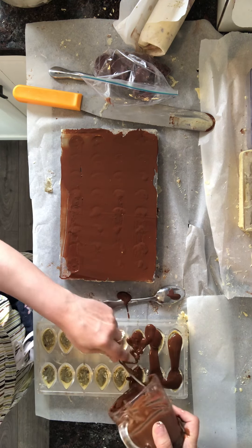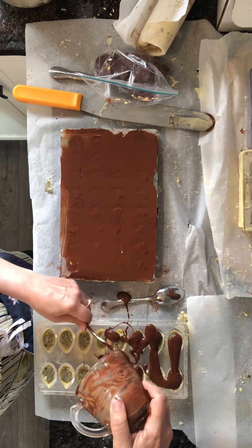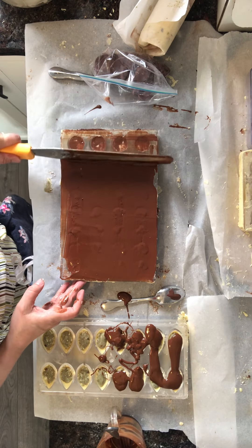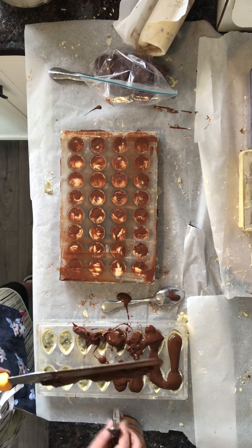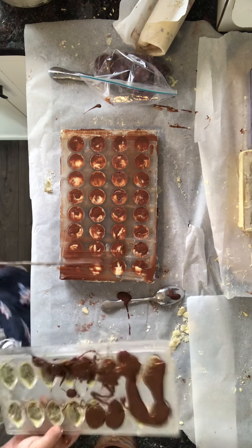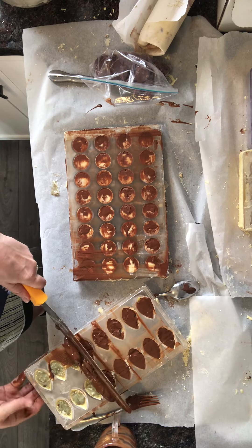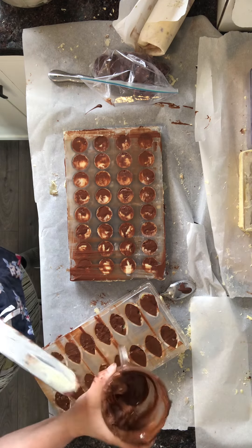The great thing about having chocolate on hand is I have quite a bit of stock. I'm not selling much yet, though I've only done one market and been in the store a couple of weeks. I'm going to scrape this off — that should have filled in all the little cracks. Actually, I'm going to play it safe, scrape all this off, and re-pour instead of trying to fill in the gaps. We'll definitely have enough chocolate, so that makes me happy. I'll go over it, scrape it down really well.